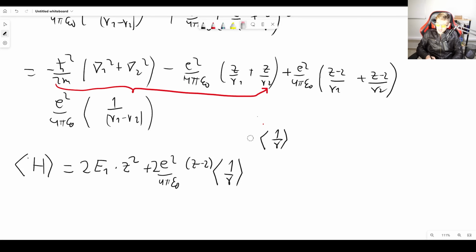And in fact, we know what this is because we calculated it in a previous video. This is 1 over a for the ground state of hydrogen. But this time it isn't quite hydrogen. This time we have Z protons. So for that reason, a is modified. This means that now it's not going to be 1 over a, it's going to be 1 over a over Z. So basically Z over a, right? Because a is modified. So everywhere where there is an a, we need to modify this accordingly. Okay. Let's continue. So now let's replace this thing with what we just found, Z over a. And finally, we need to find the expectation value of this.